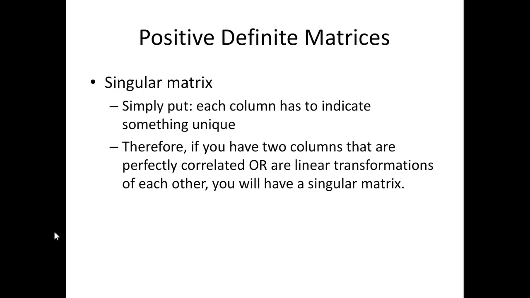Another thing that'll happen to people is they'll reverse code columns and leave both columns in there. And those are perfectly correlated because they're just a mathematical transform of each other, meaning if you have a 7 item scale, 8 minus the column is the way that you can reverse code things kind of easily. Those are going to be perfectly correlated with each other. The way to find this problem is to run a correlation table of all the variables you're using and look for where things are highly correlated.